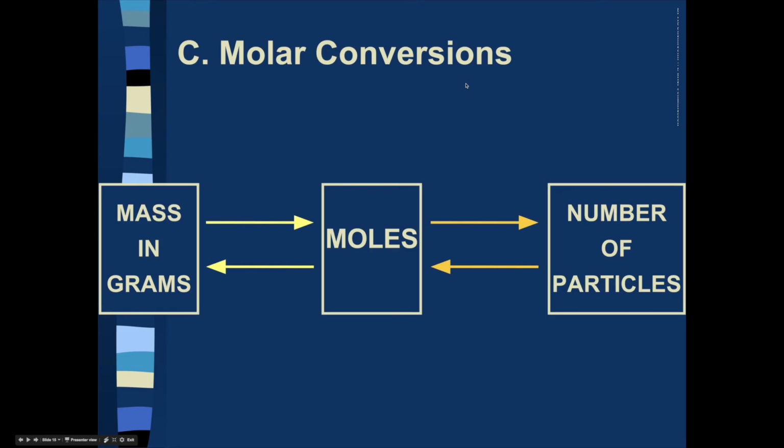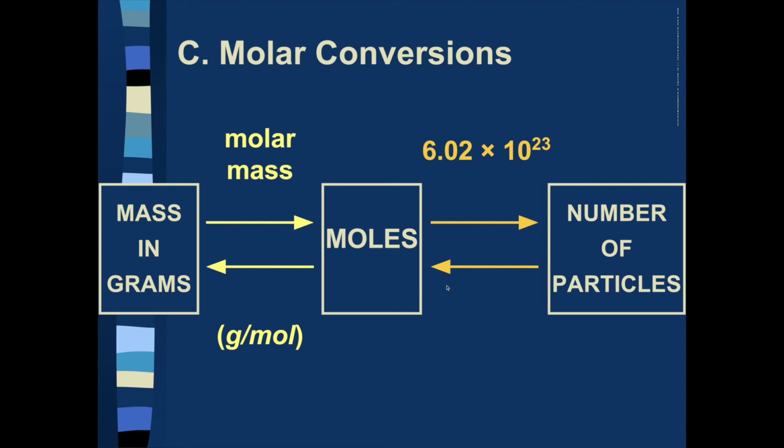So the last thing we need to learn today, sorry my camera died during class, so we're going to have to do the last part this way. So we did an example where we had grams and we went to moles, and we used the molar mass to help us find that, which is grams per mole. And then we also did examples where we did moles to particles, and for that example we then use Avogadro's number, which is particles to mole relationship.